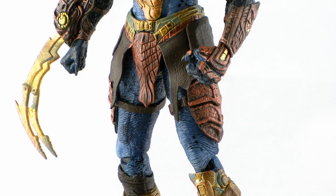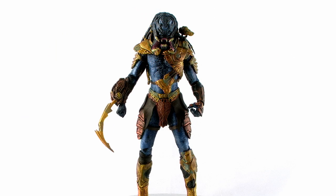Now, admittedly, part of me really liked the straight black design of the vintage figure. It's part of what I loved so much about that vintage one. But even I can't deny how cool the light blue dry brushing really looks against the black.